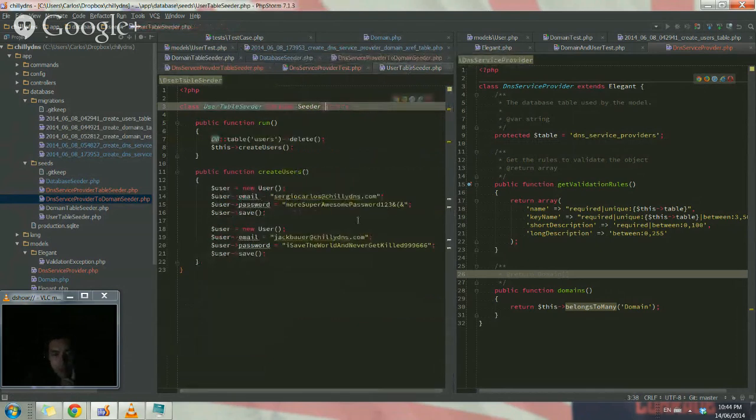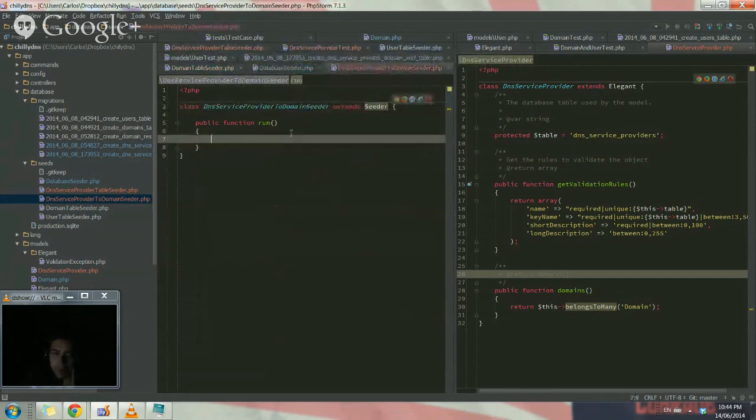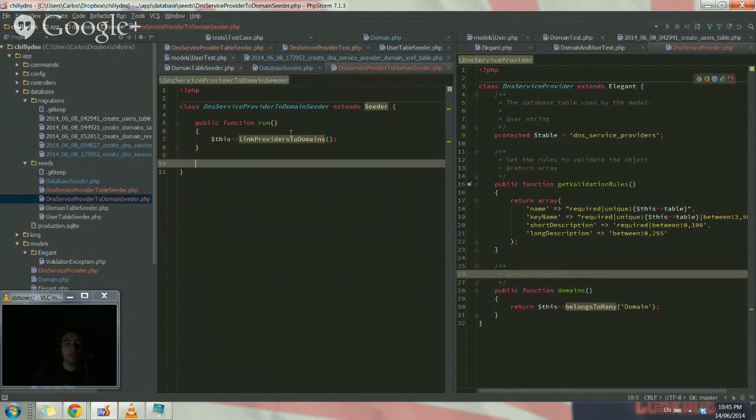So by default, let's link both domains to both providers. So let's link providers to domains.